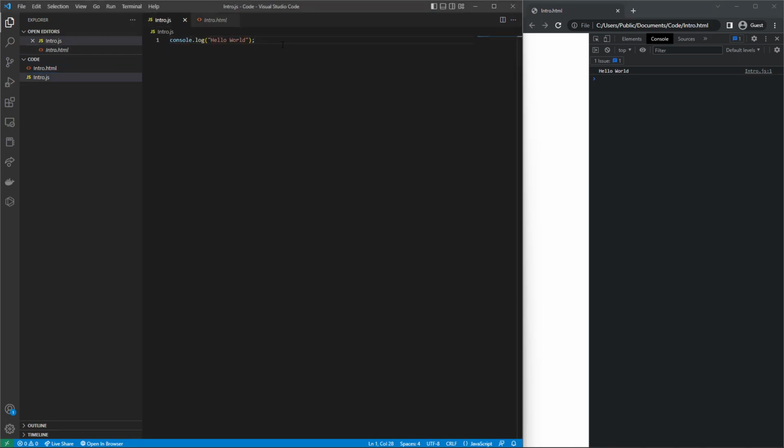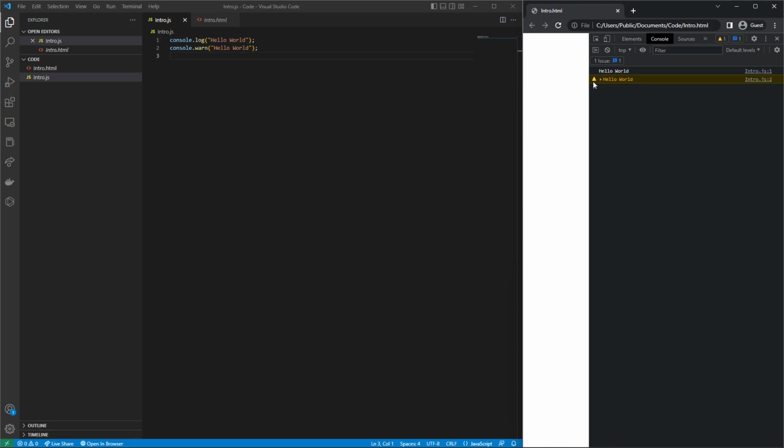Now there are other ways of logging your information into the console, and they are as follows. So you could actually do console.warn. Console.warn is another way of outputting your code. However, it will provide it in this yellow box.